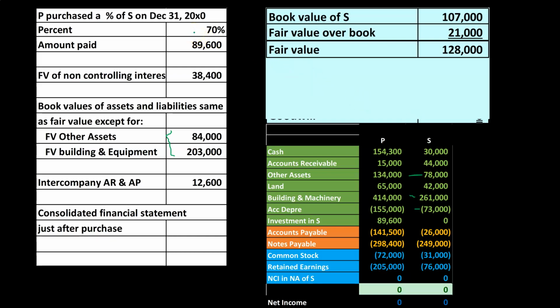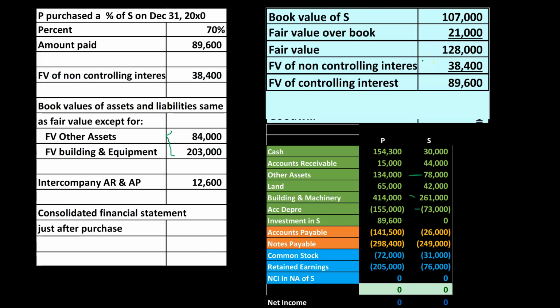Now, you'd think you'd say 70% at this point would be the amount that we would value it at, but they're saying that the non-controlling interest, if you're given, in other words, the data of what the non-controlling interest is, then we're going to use that. We're going to say, hey, look, if this was 100% on a fair value basis, I'm going to subtract out the non-controlling interest, which is given to us at that time, the 38.4, that then giving us the fair value of the controlling interest, which represents what was purchased, the 70% interest here that we're talking about at the date of purchase. We're going to compare that to the amount paid, which was the same, 89,600. Therefore, no goodwill we have to deal with.